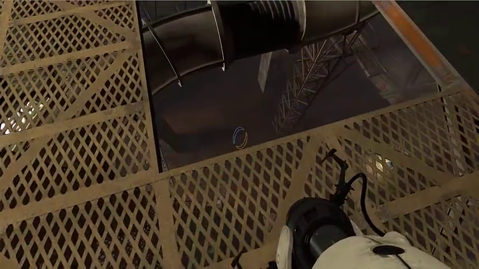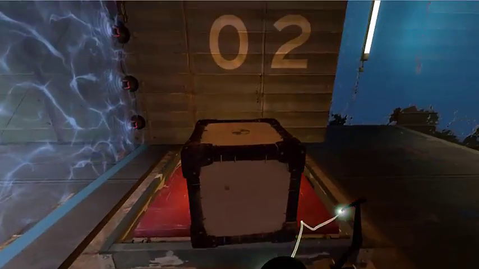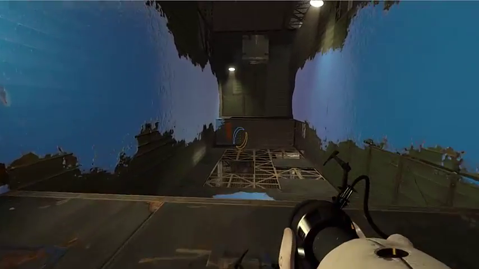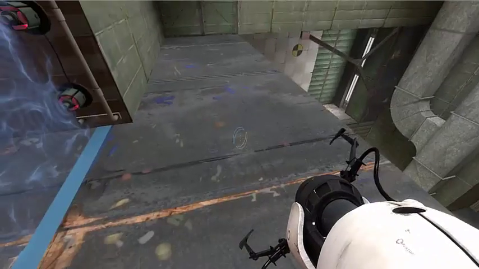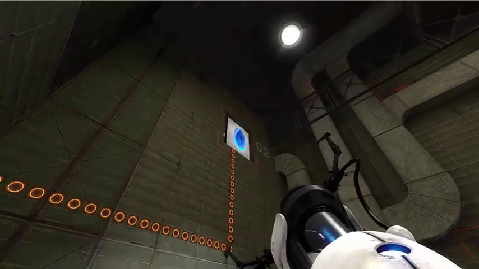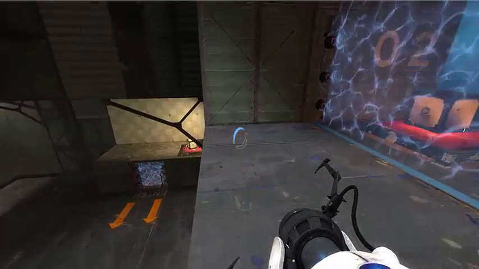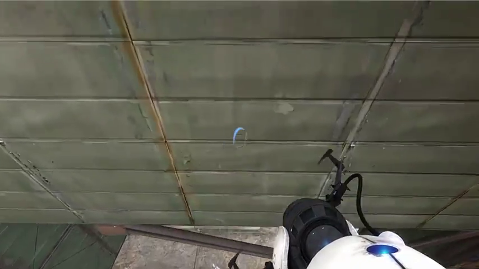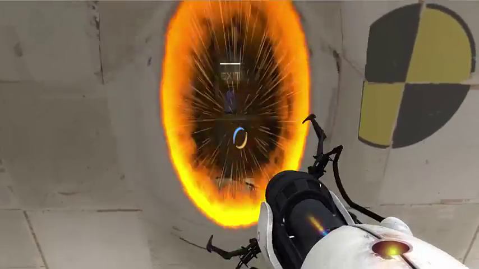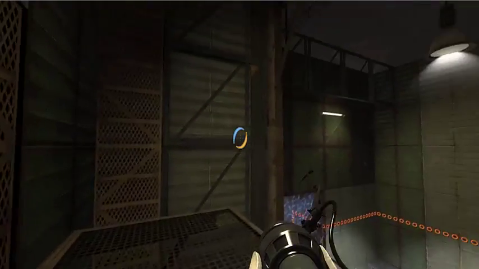A yucky hole. Don't think we want to mess with that at all. Now, is this emancipation grid gonna kill that cube? Probably. Let's not even play with it. Okay, so that opened up that one. Oh, because we're going up there. So. Excellent.